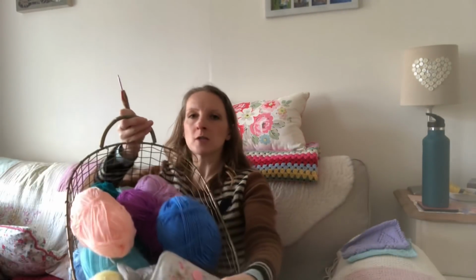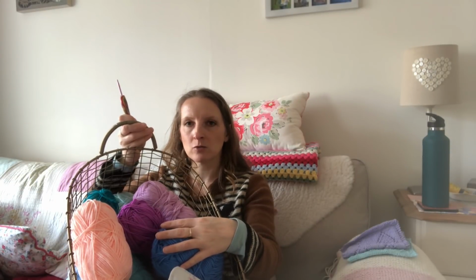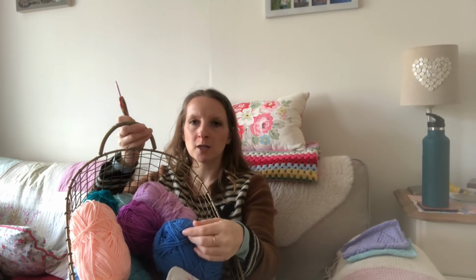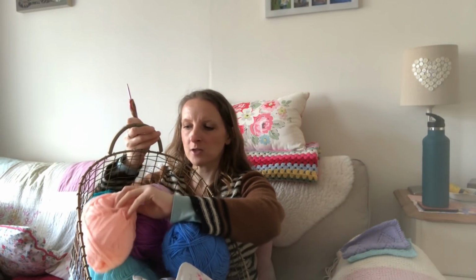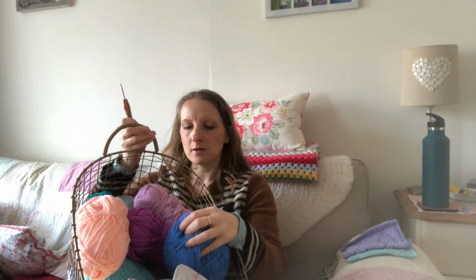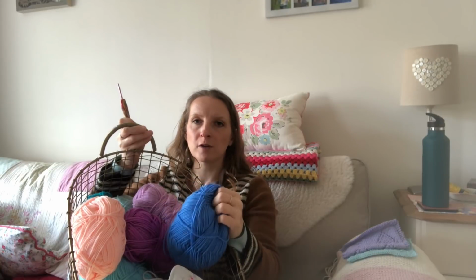Some of the colours that I've just got sitting on the top are just really lovely. So this is a mixture of Stylecraft Special DK and New Fashion DK. The Stylecraft has got a sheen to it, and it's very, very soft. The New Fashion doesn't have a sheen to it, but it's also very, very soft.